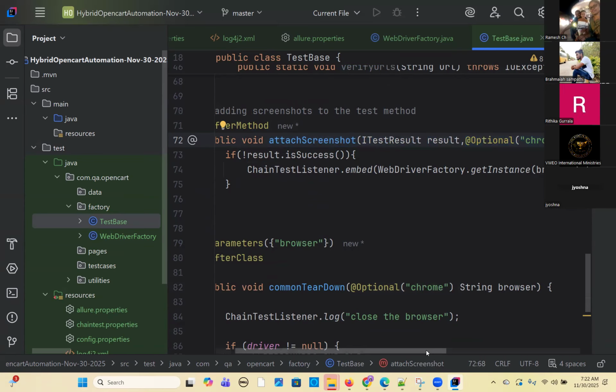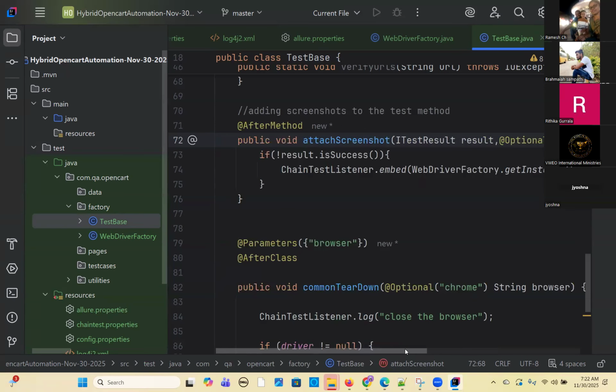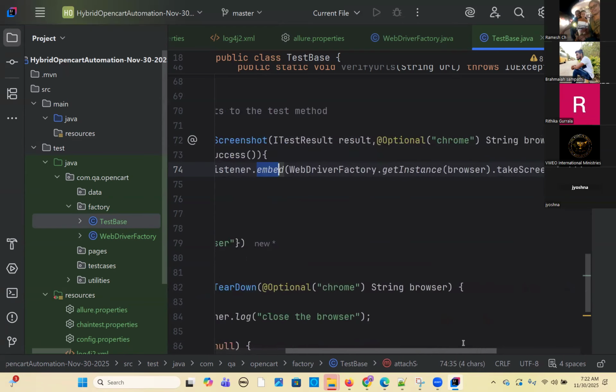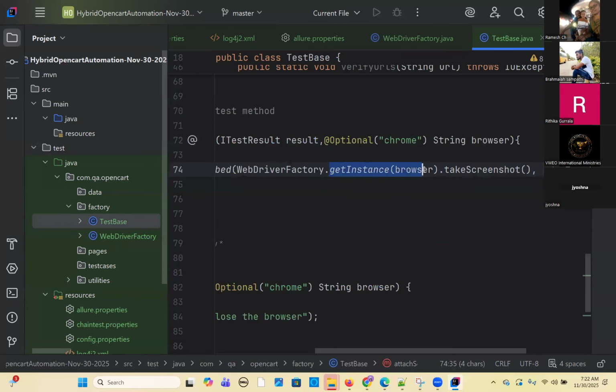String browser. If you pass the browser, if the result is not successful, see, this result variable has these methods, isSuccess method. I put a negation, so if the test result is not success, ChainTestListener.embed method, embed WebDriverFactory.getInstance takeScreenshot method you are calling.